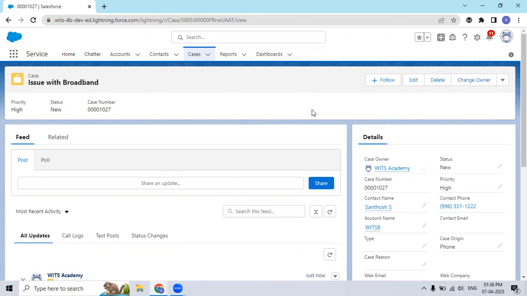That is where we will be providing training to you on how to customize these functionalities. Say I want a new button for a specific functionality, or when I create a case, I want to automatically trigger an email to the customer that a case has been created for him, or even when I close a case, I want to trigger an email. How can we build these automations? We will be covering it in the trainings. This is just to give you an overview of the look and feel of the Salesforce application, and more about the configuration and customizations we'll cover in the actual training.